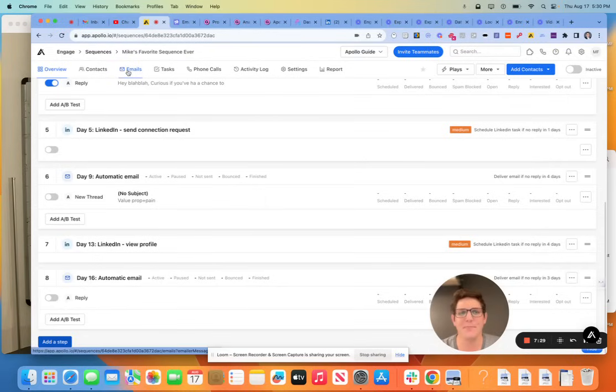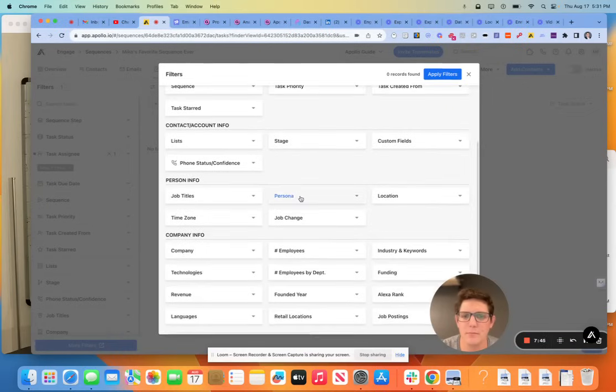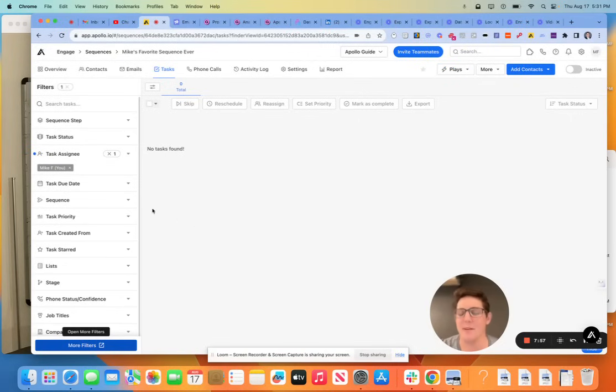Well, if you built your personas out correctly, and go check out that video if you haven't seen it, right? You can then say, all right, I have this due task, right? And I just want to filter down to persona equals one of these three. These are my top three kind of groupings of people based on demographics, firmographics, whatever, right? So A, you're not going to have time to call every single prospect. So you should absolutely prioritize the high value ones or potential high value ones.